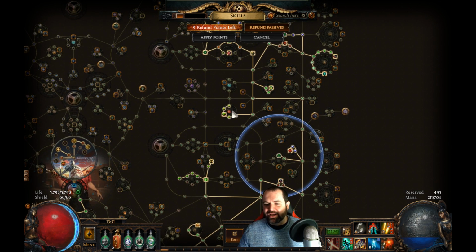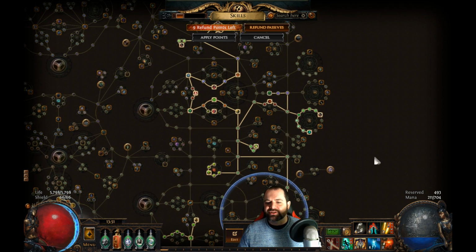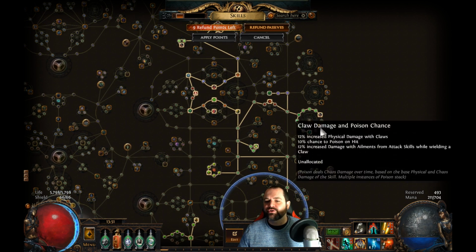So I'm grabbing life anywhere I can. You can see I grabbed this whole wheel because I was just starved for life. I come up, I grab the claw nodes, more claw nodes.